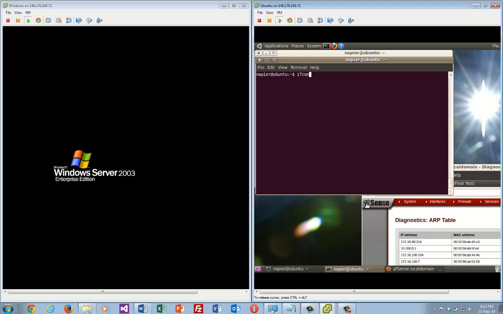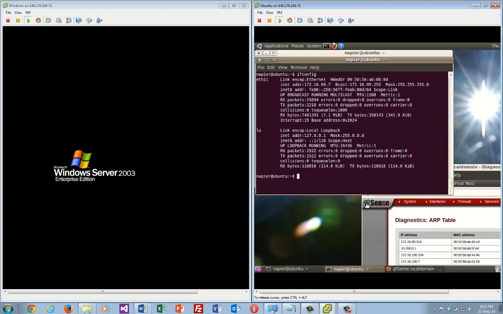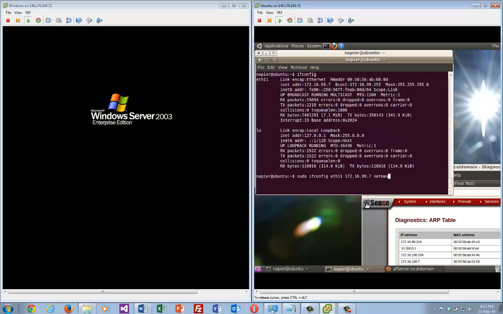Okay, so the first thing we do is we have a look to see what the interface name is. In this case it's ETH11, so we do sudo ifconfig ETH11 172.16.99.7, and we use a subnet mask of 255.255.255.0.